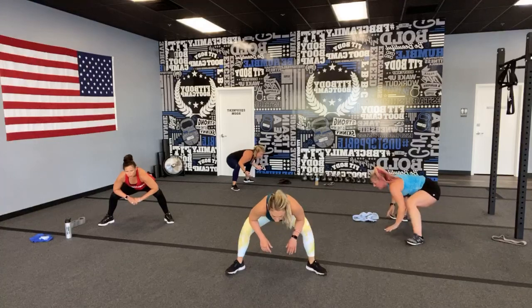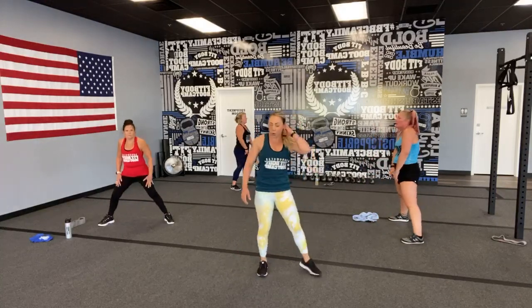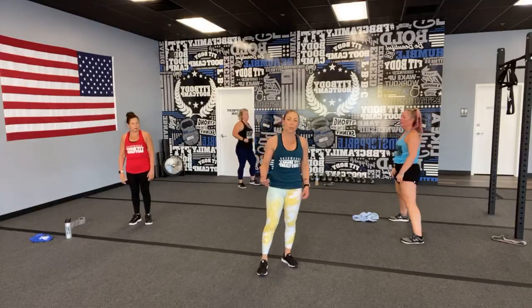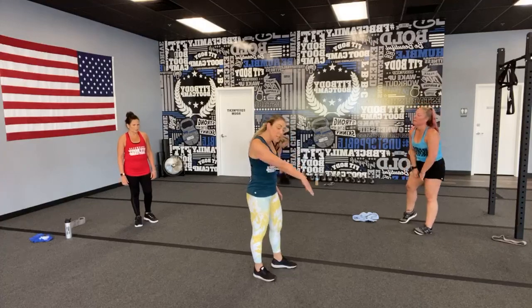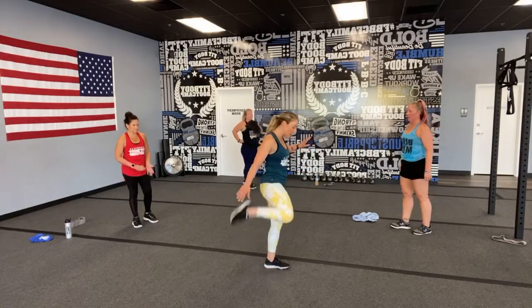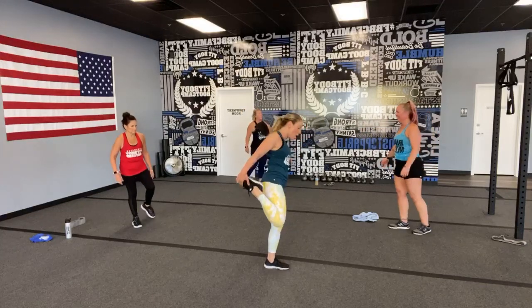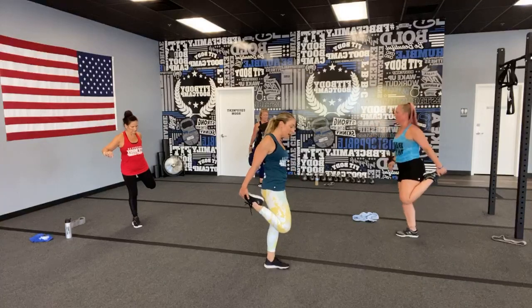All right, raise those glutes all the way back up. Roll it up nice and slow. We are going to do a standing quad stretch. So if you need to grab onto something, spot something that's not moving, okay? Or if you need to grab something to hold onto, you're gonna grab one leg, point that knee towards the ground, tilt the pelvis.